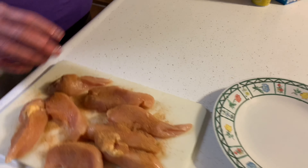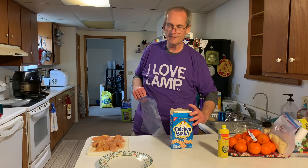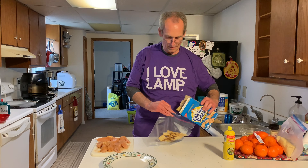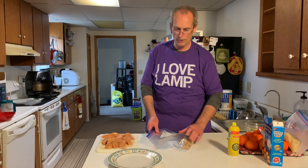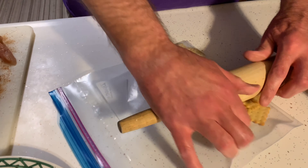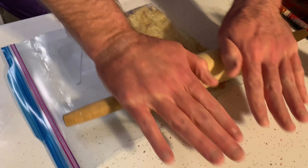After washing hands, it's time to prepare the breading. There's some Chicken in a Biscuit crackers leftover from an earlier experiment where the generic dollar tree ones turned out just as good — though Mrs. Cheap disagreed. Just put them in a heavy-duty ziplock bag so it won't break, then take a rolling pin and pulverize them — shake them down and hit them again.